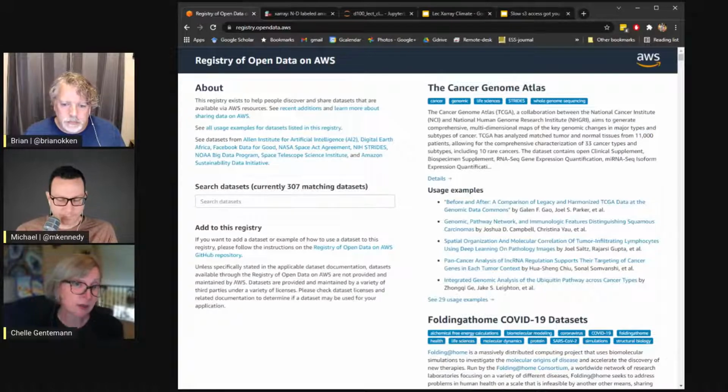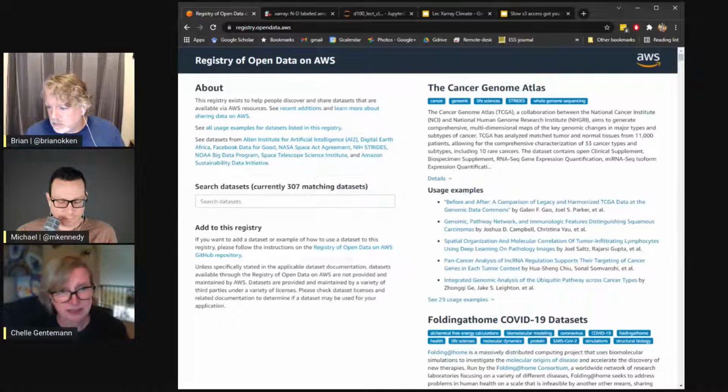So the first thing is, where do you get the data? I'm just going to show the open data at Amazon, at AWS. But really, Google has the equivalent in the Earth Engine, and Google has all sorts of open data sets. And that means that they're free egress. So most of these you can access for free. And Microsoft has the Planetary Computer, and they're building up the same thing.